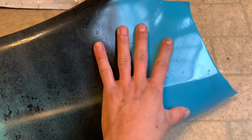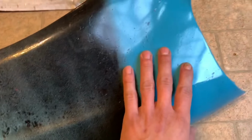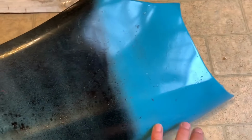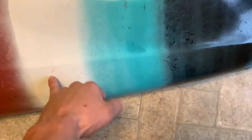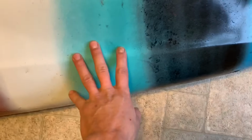And then there's this blue, and it doesn't really show that well in the video, but it's more of a light babyish blue, and I'm not a huge fan of it. It's nice, but I don't think it's for me. So what I did was, like I said, I've done white, and I think I might end up going white.